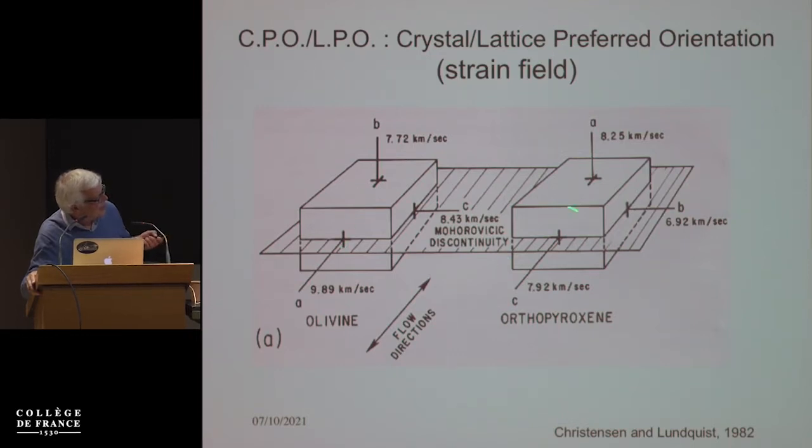And when you add other minerals, which are not as important as olivine but are present in the Earth's mantle, of course, you tend to slightly decrease the amplitude of the apparent anisotropy. But as you can see, a basic application, the simplest application of anisotropy, is to map convection.